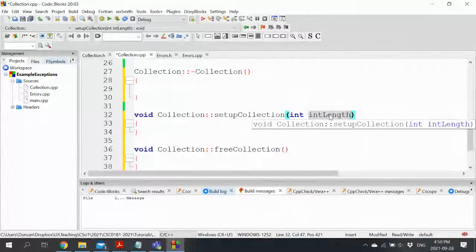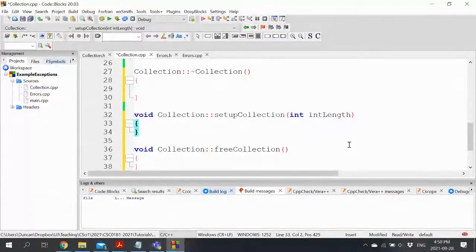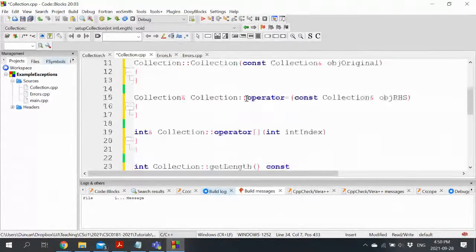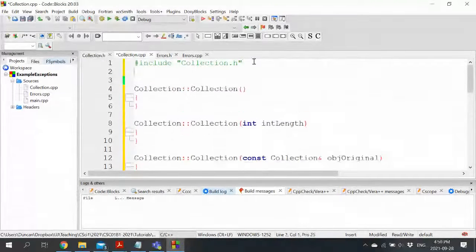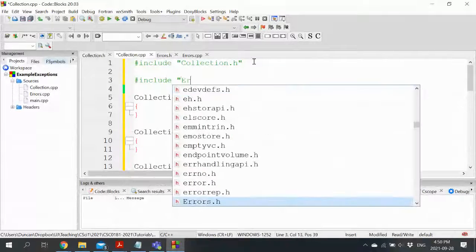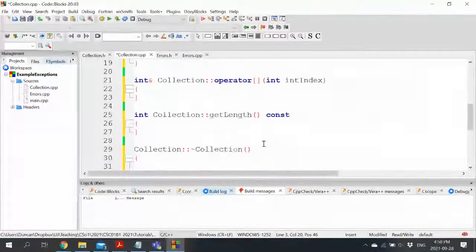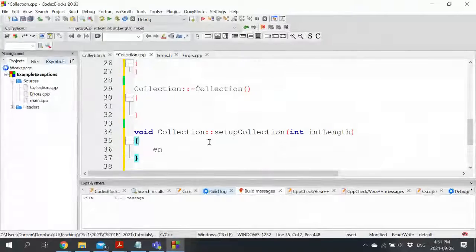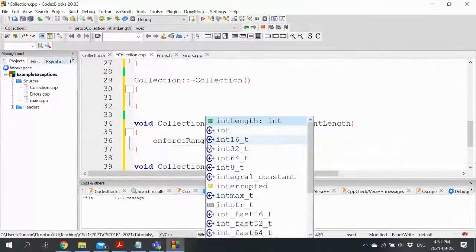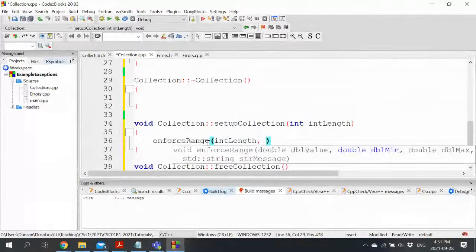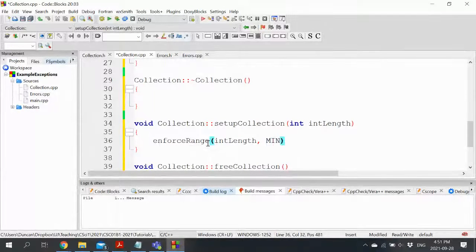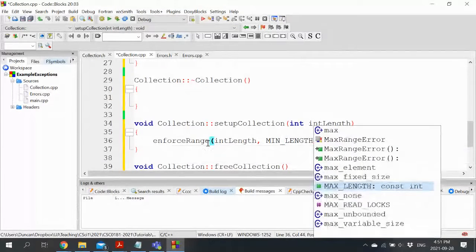So let's do our setup. We assume that length is going to be between min length and max length, so we can call our enforce range function, which is now inside errors.h. We've got our length, and it must be between min length and max length.